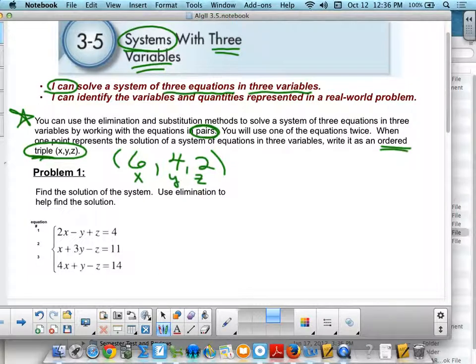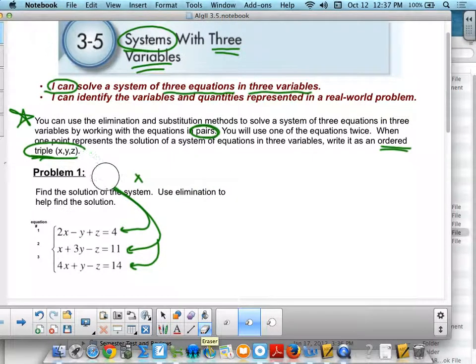Now, if this was the answer, I said if. It's not the answer. But if it was, what do you know about checking your work? Okay, stick it in here. Should it work if it's the solution? Yeah. Should it work in the next one? And the next one? Yeah. It's just like the old systems. It has to work in all the equations. It can't just work in 1 or 2. It's got to work in all 3. Good? Okay, that is not the answer. I just made this up. So goodbye pretend answer. Let's go get the real thing.